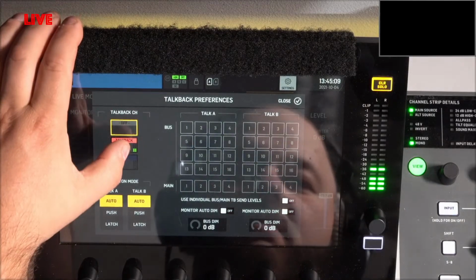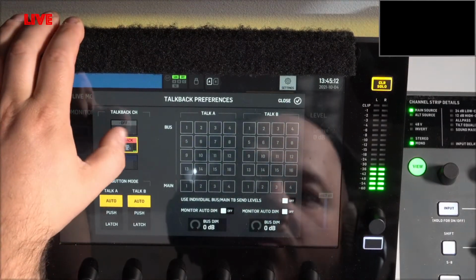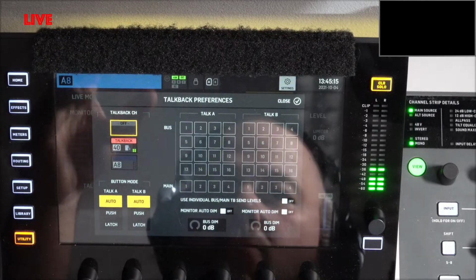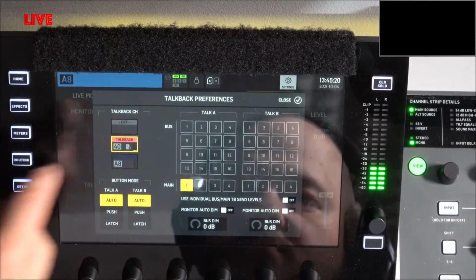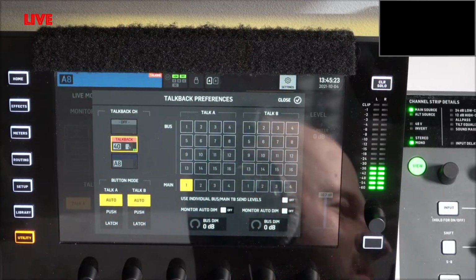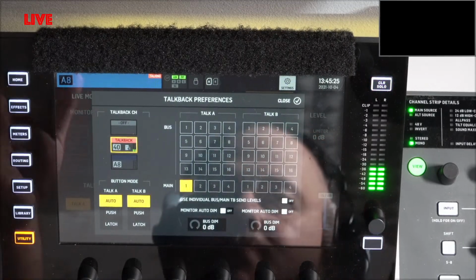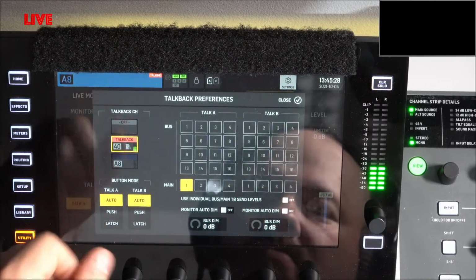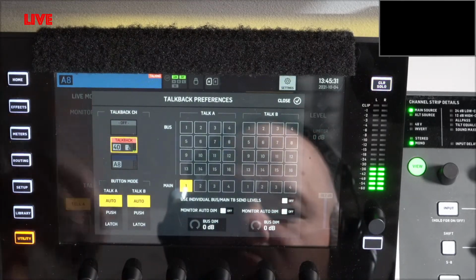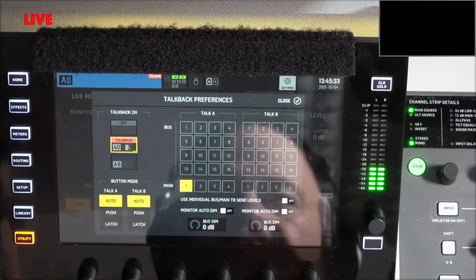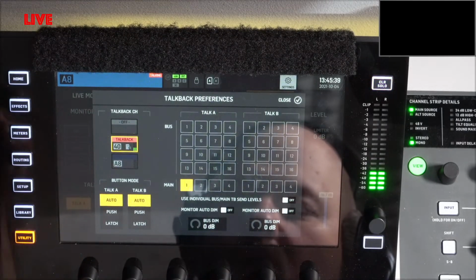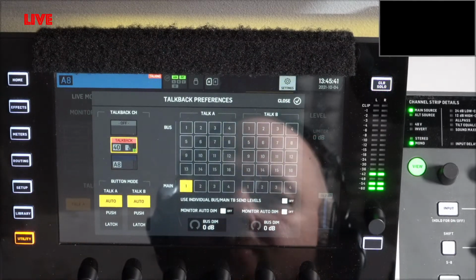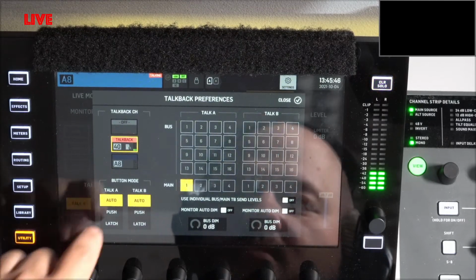Can you still hear me if I'm touching this? No, you cannot. So, okay, maybe if I do this, and I'm pressing talkback. Yes, you can. So the way it seems to work is we have channel 40 or aux 8, so that would be channel 48, basically. We have talkback option to auto, push, and latch. I would not know what auto is, but push and latch, I'm really familiar with these.